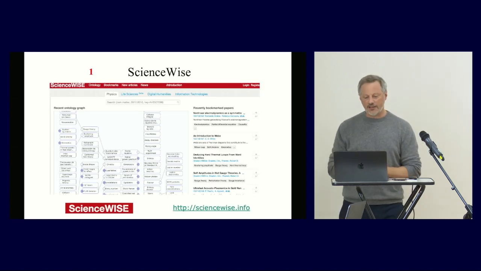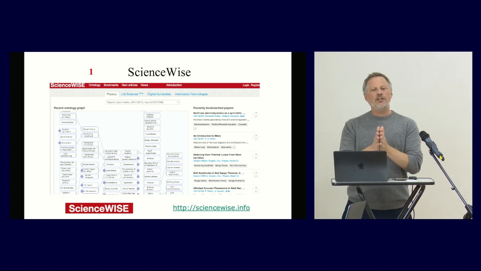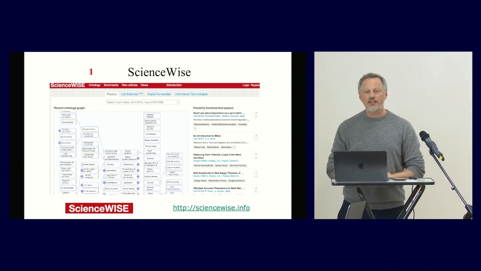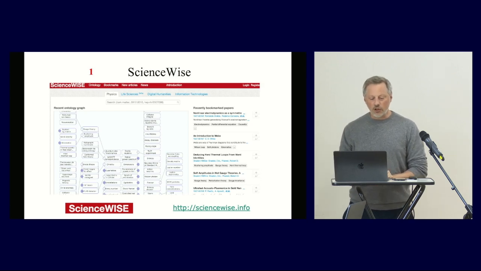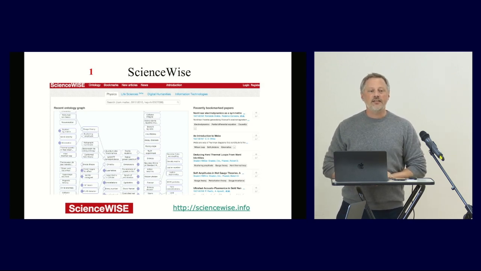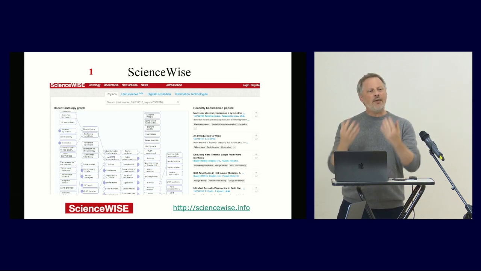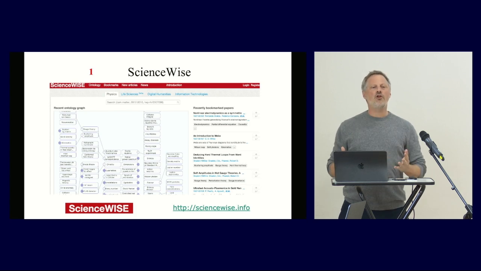The first one is science-wise, and I'm very sad because we had money to sustain this project for years, but now the money ran out and this website is not accessible anymore. But I can tell you what we did. We did this with scientists, like physicists, and I know nothing about physics, but as you know, in Switzerland we have the CERN. We have this large collider, right? And we have hundreds, thousands of physicists working on this. And they came to us and they told us, okay, we have a big problem. And this is actually, by the way, a very common problem. We have too many papers published, right? I guess you can relate to that problem.